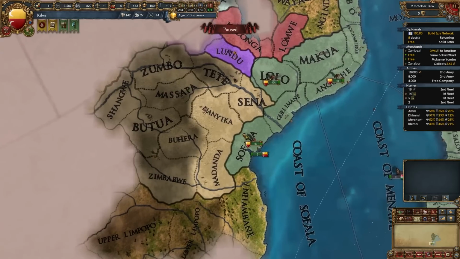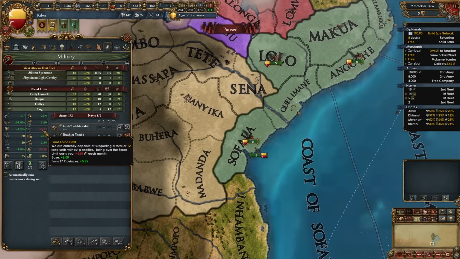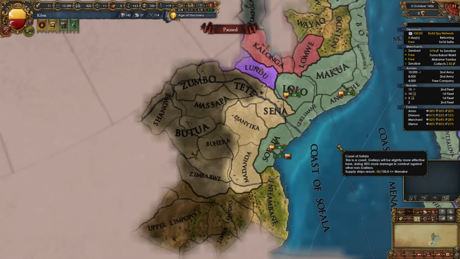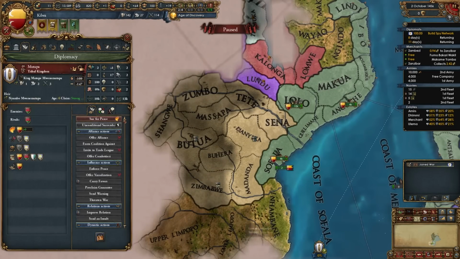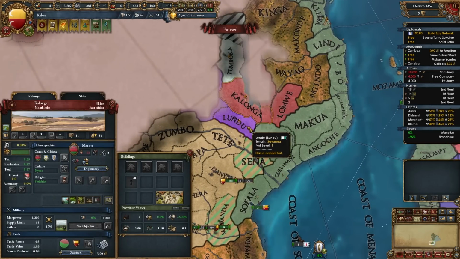Right after you annex Sofala, you should inherit their army as well. You could keep this army around, even though you're way over force limit, to help you in this war, but of course, if you don't want to, you don't have to. I deleted half of it, and now I'm gonna declare on Mutapa for the conquest of this province, and their ally won't even join. While you're in the war with Mutapa, you should go ahead and start spying on both of these nations right here.